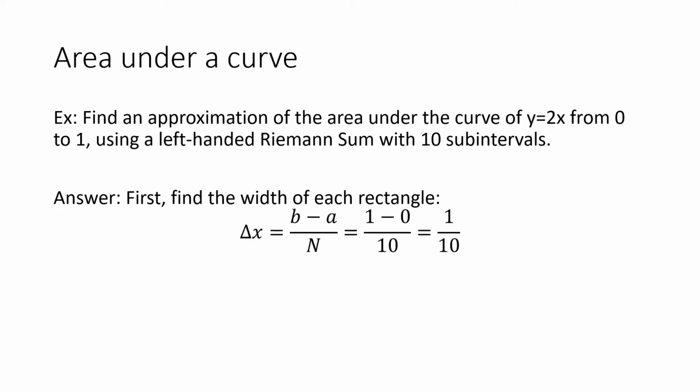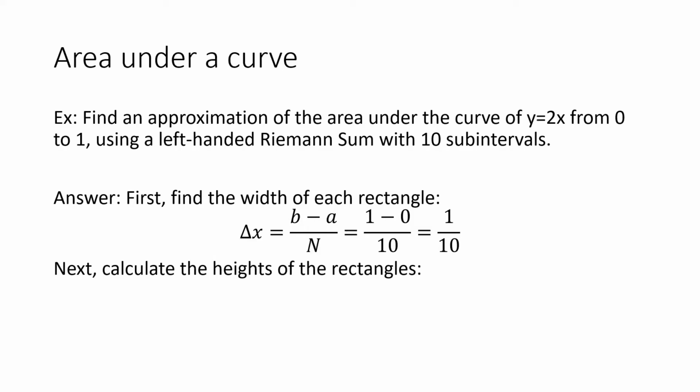So we're gonna have delta x is equal to b minus a over n, like I said before, and b would be 1 in this case, the end of the interval, and a is 0, the beginning of the interval, and n is the number of subintervals we're going to be having. So we'll divide by 10. So 1 minus 0 divided by 10 is equal to 1/10, obviously.